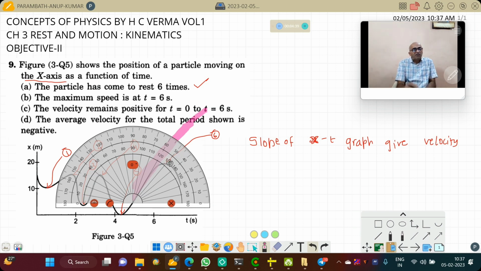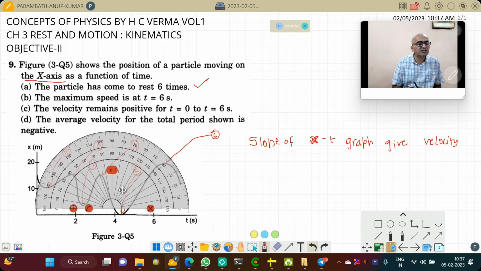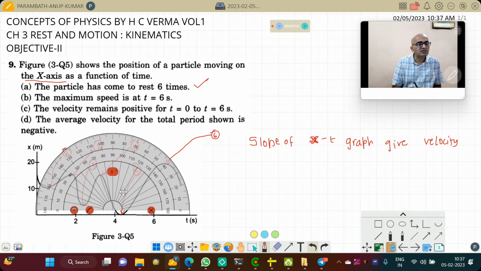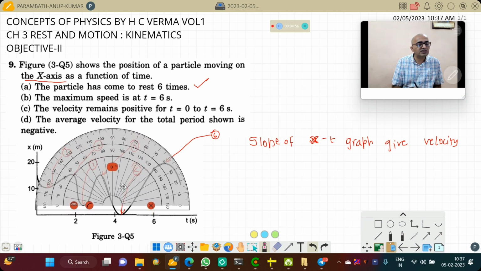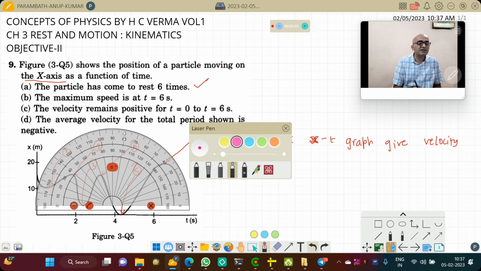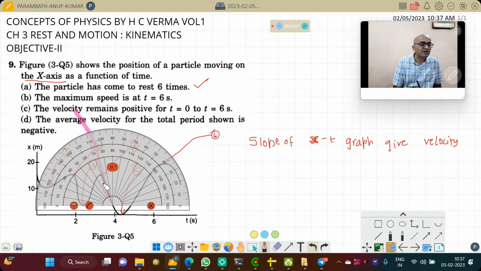And if there is no other part of this curve having a higher slope, we can consider that this is the maximum speed. But let us see the other locations. For example, at this location, you are seeing that the slope is reaching 70. Amazing. This is a 70 degree slope. I am showing that to you, students, here. This line is reaching a 70 degree slope.